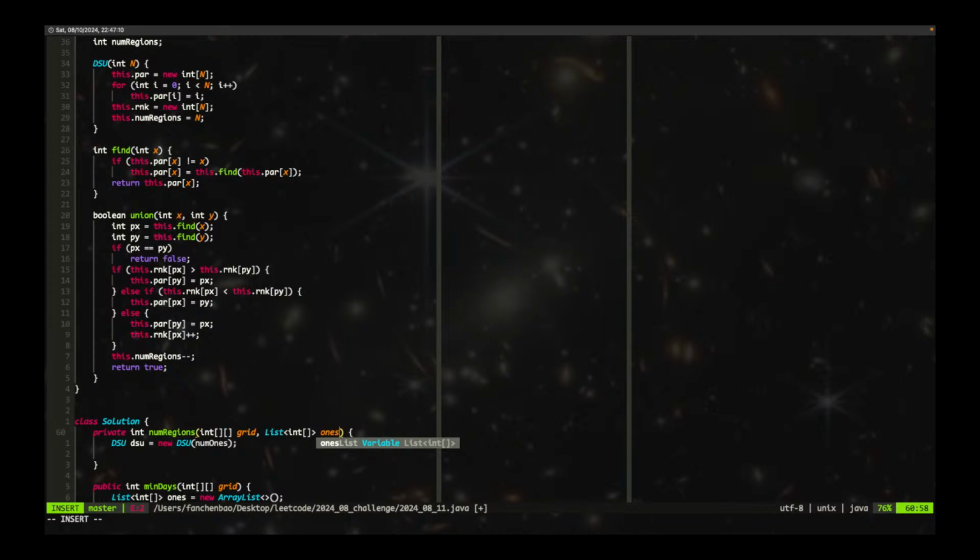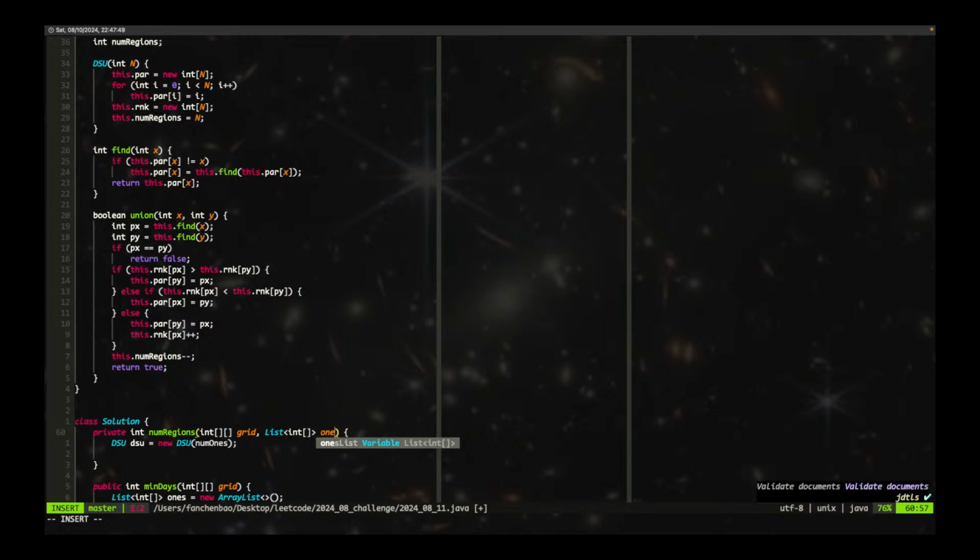And then after you index them, you turn that one into 0. Okay, turn that one to 0. And here you just go for directions, and then you union them.